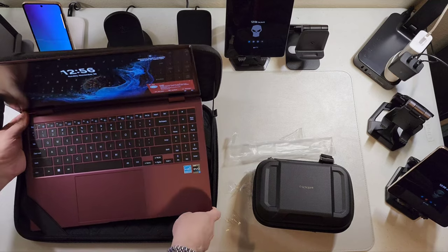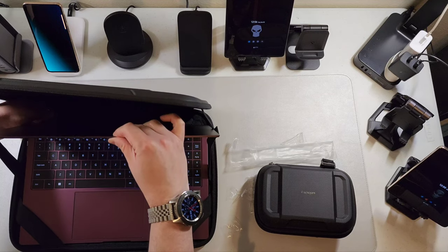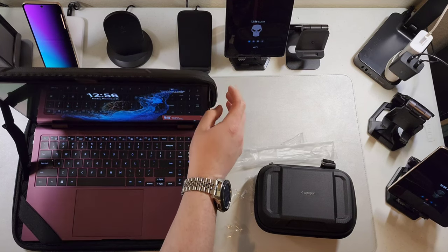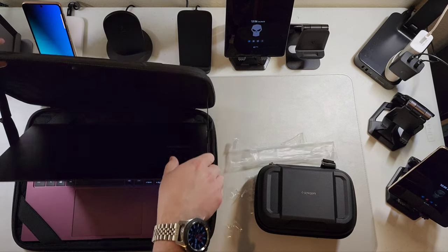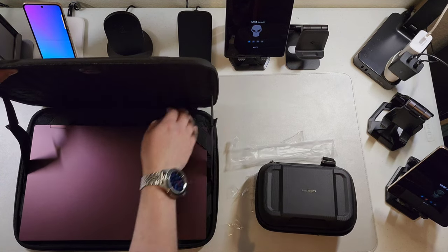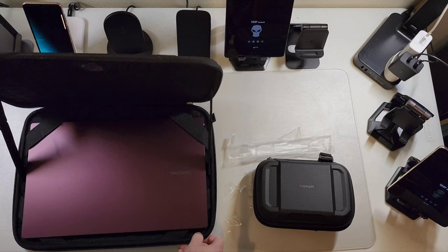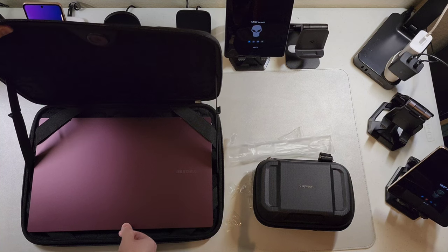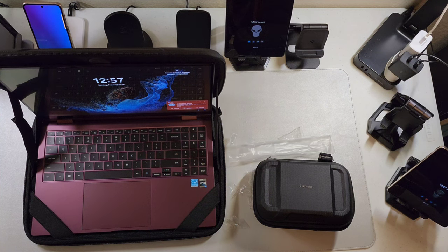Just like so. Oh, that's what it was. The bottom straps go on the lid part, you know? Like when you shut it, you just do this so it doesn't slide around in the case. Goes like that. Just like that. I think you guys can see that. Hope you can. Pretty nifty. Leave it to Spigen. It's cool, right?